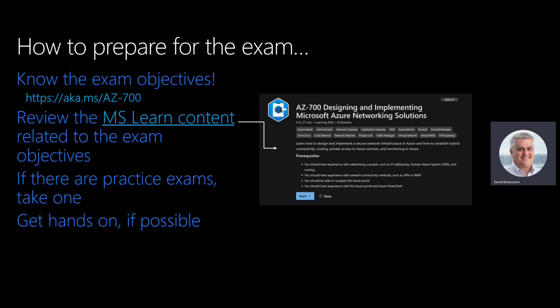The second bullet point refers to the MS Learn content. And to be honest, the MS Learn content is really very good for exam prep. I would recommend going there first if there are topics discussed in this video that are maybe a little foreign to you, a little unclear to you. The content in the MS Learn sections is organized according to the exam objectives. So go to the MS Learn content and find the exam objective that you're curious about. You can go straight to the area where you feel like you need to learn a little bit more.